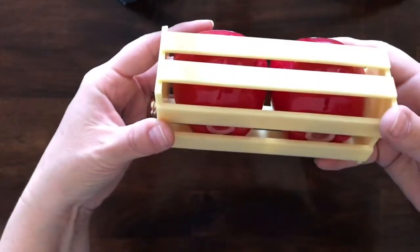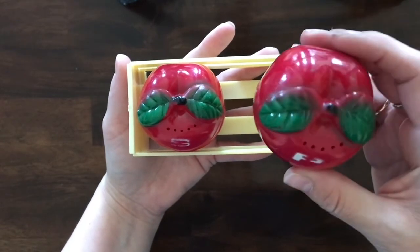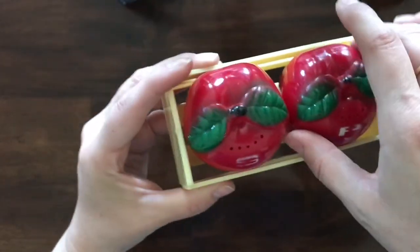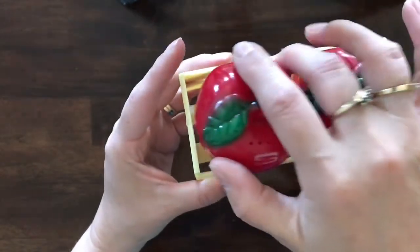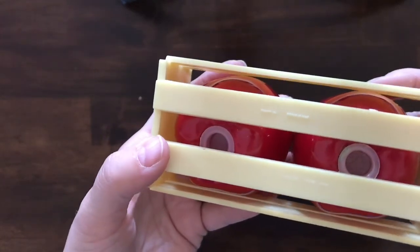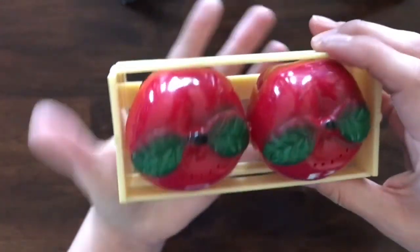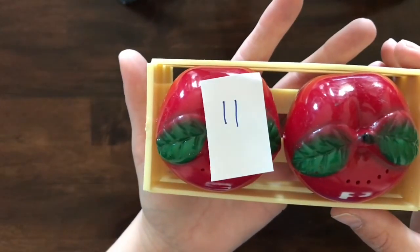These plastic salt and pepper shakers are apples in their crate — not a very big crate or very big apples, only two in there, but they're marked S and P with stoppers in them. The crate is yellowy and made in Hong Kong, so probably 80s. Really fun for a harvest display. These are number 11.